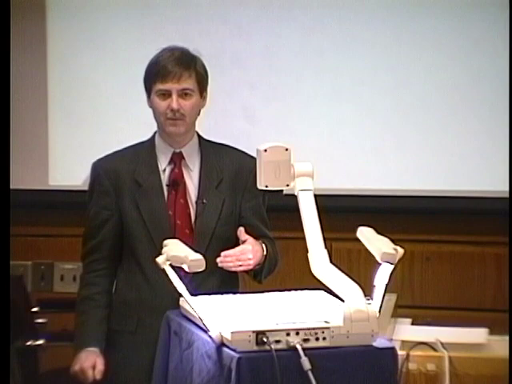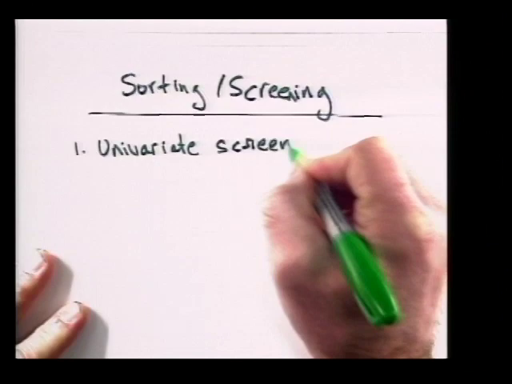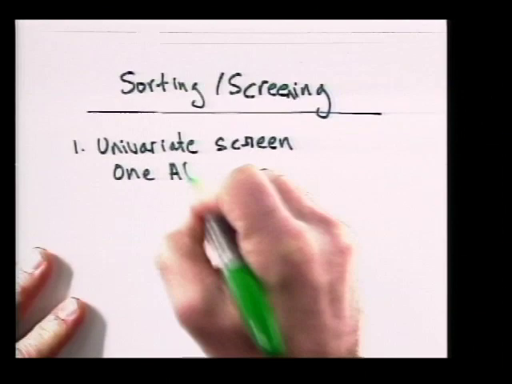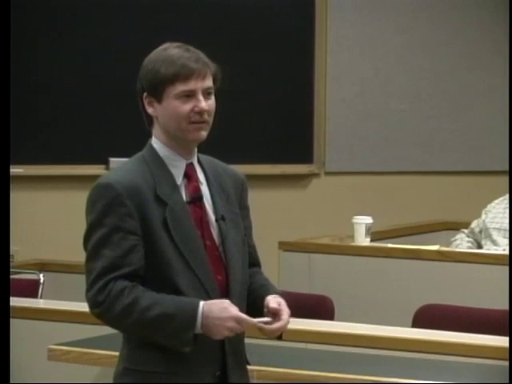Okay, so the first thing I need for you to all understand is what a univariate screen is. And that's going to be one attribute. And this is probably close to what you did in valuation. Indeed, I've talked to some of you, I've seen some of the reports from valuation. Okay, and the key thing, it's going to be simple. You're all going to understand how to do these sorts if you don't already. Okay, so we're going to sort by different attributes and develop portfolios. That's easy to do. The difficult thing to do is how to put it all together.